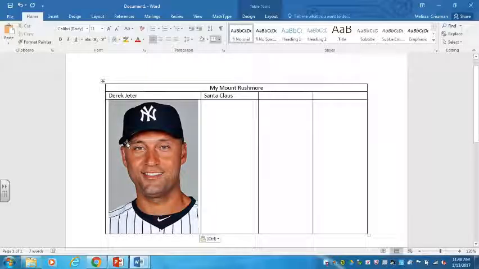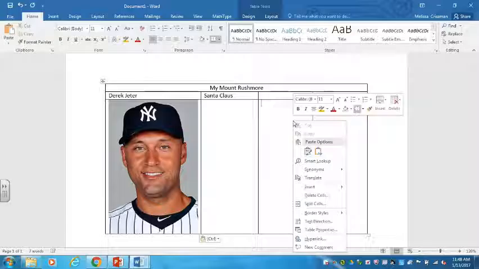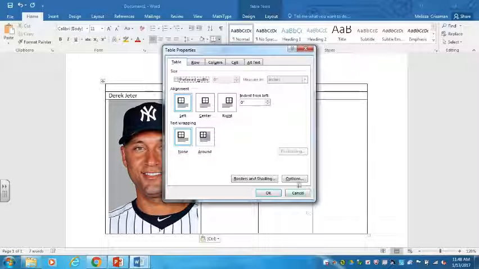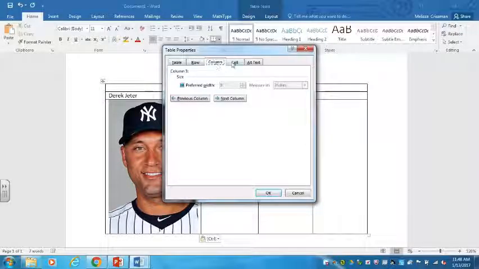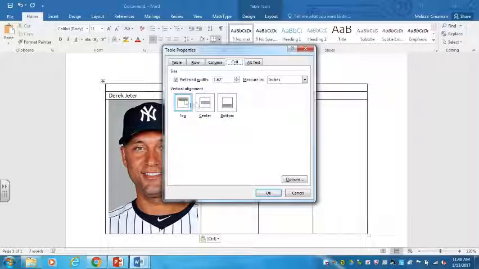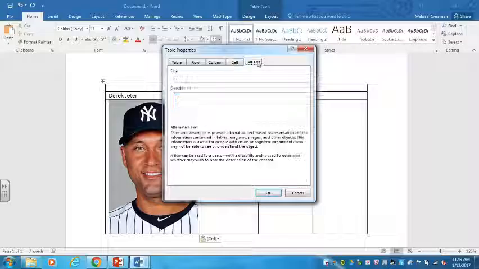Next it says decorate your table. Change the color of the borders and shading. And here's where tables get really fun. You have to right click in your table, and if you go to table properties, I'll go to row and column and cell. There are all different options. For instance, in cell, you can move your words to the top, the center, or the bottom of the cell.